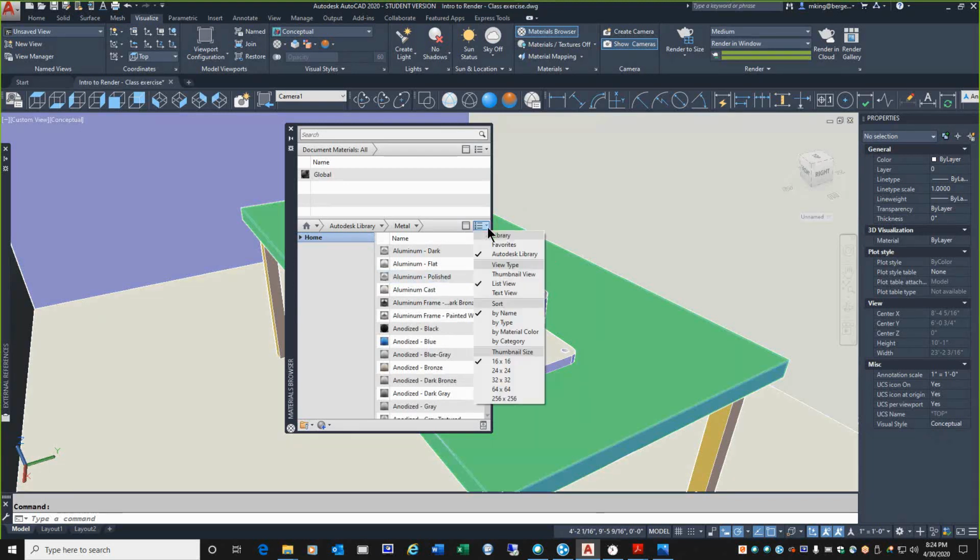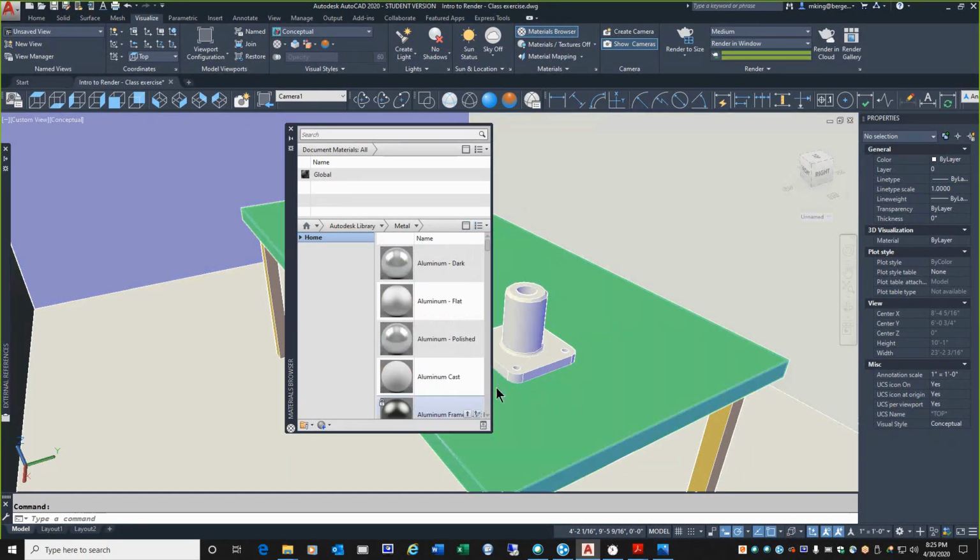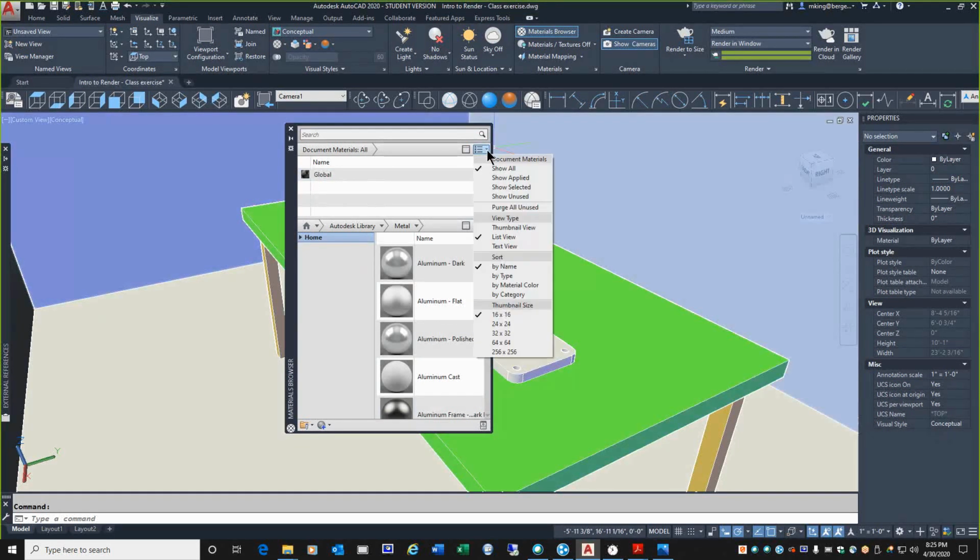We're going to open that up, and we're going to increase the thumbnail size to 64 by 64. 256 by 256 is crazy giant here. So go to 64 by 64. And we're going to do the same thing in the upper section. I'm going to click this button here, but we're not going to go 64 because that's too big, and then we only see one category here. We're going to go 32, 32.